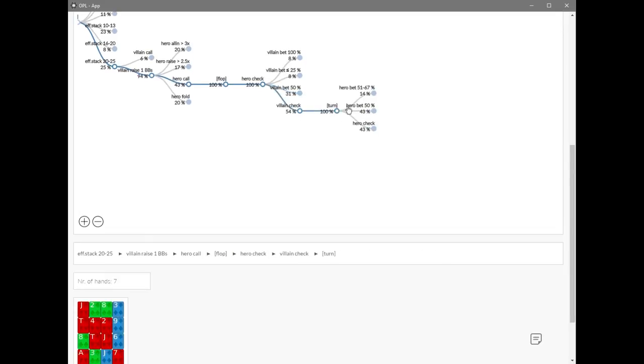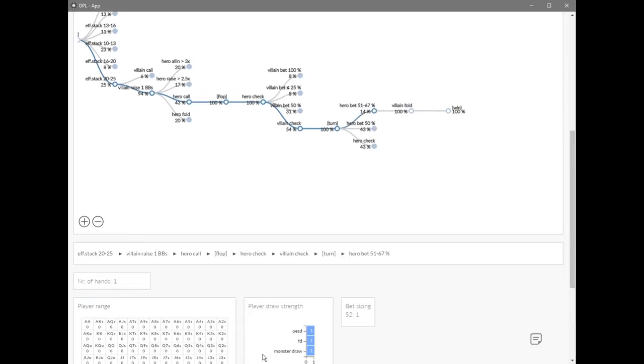We saw a turn, and now we see hero led out, so probed here 57% of the time, and checked 43% of the time, so that's maybe notable. And we also notice two different probe sizings here, 2/3 pot and half pot. Let's look at the first one first.